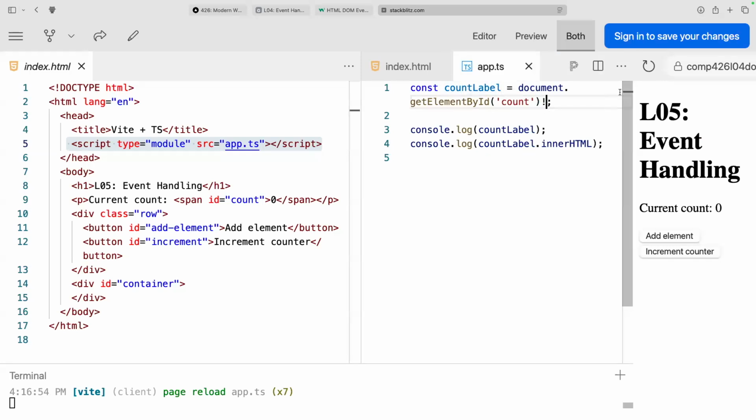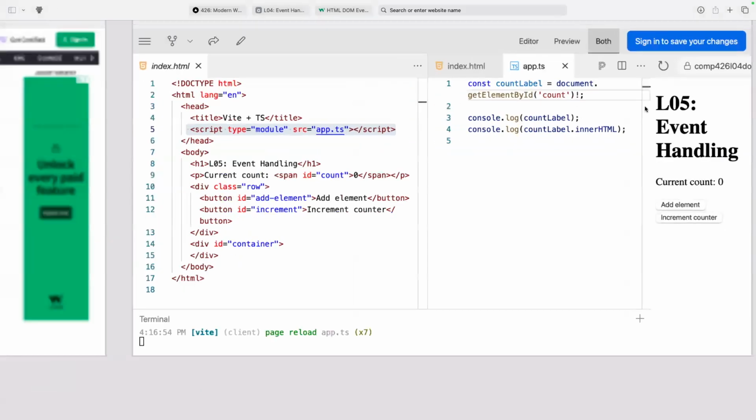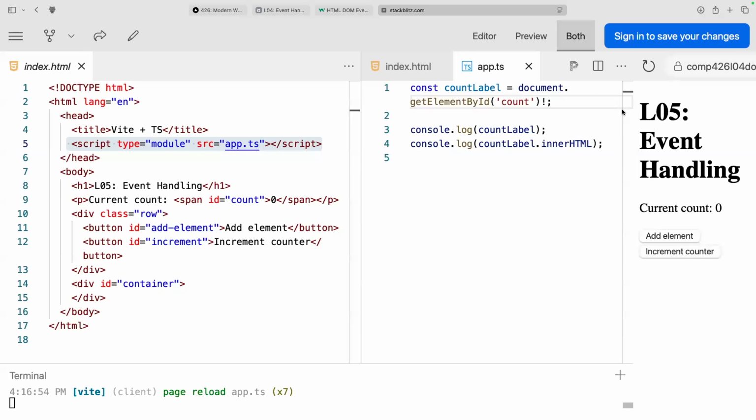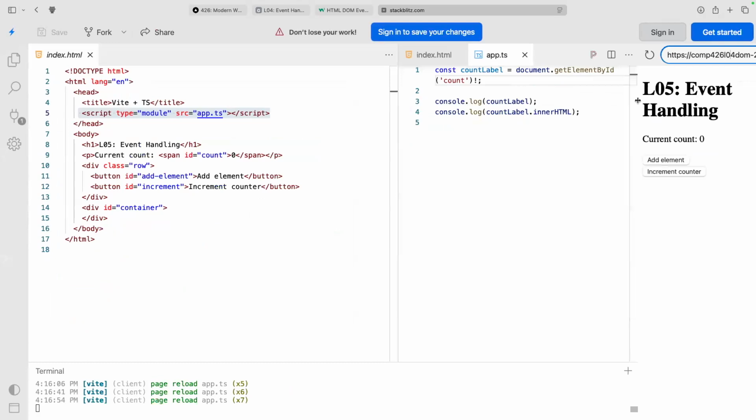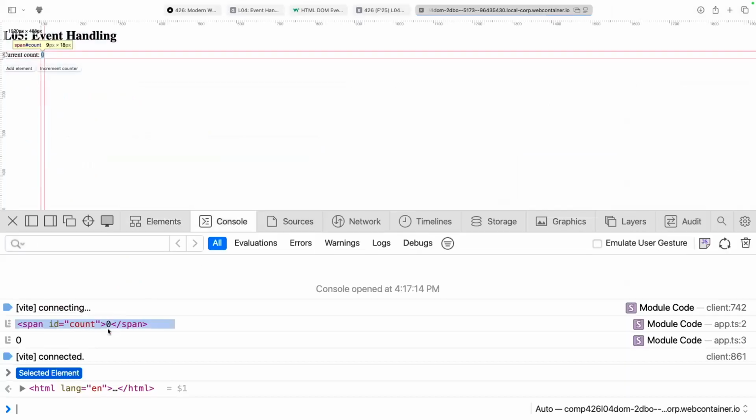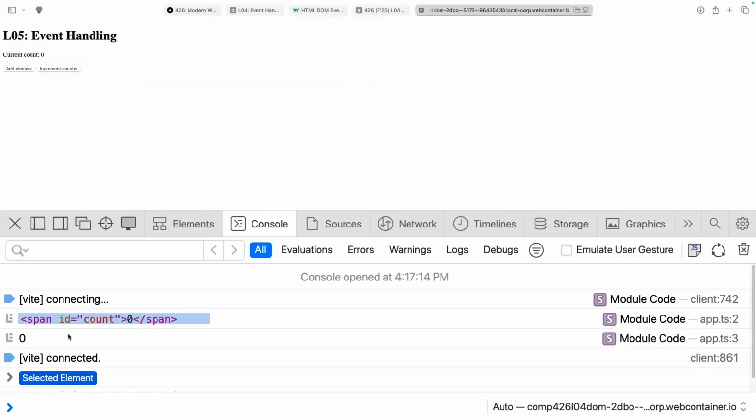All right, so now I'm going to show you what this looks like by jumping over into the preview. It looks like it's cut off here, so I'll open this in a new tab so that I can show you the console when I print this out. You'll see two things end up printing.